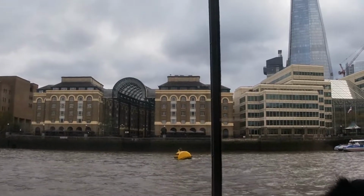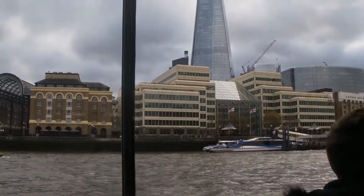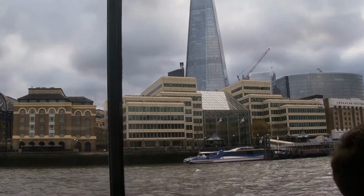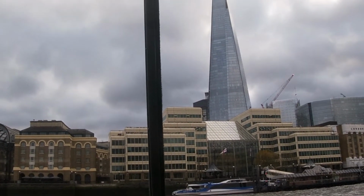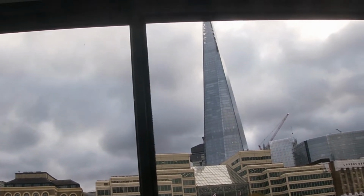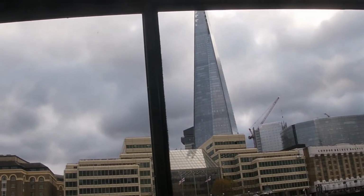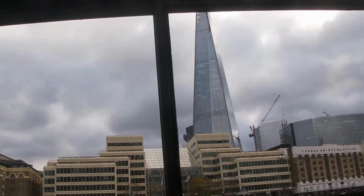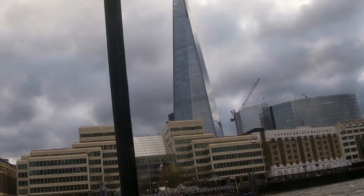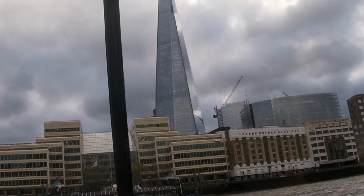They have a viewing platform at the top of the Shard, will cost you 30 quid, £30. Don't do it. Go over here instead, to the right. 20 Fenchurch Street, aka the Walkie-Talkie Building. If you're down here, you have to crane your neck this way. But that glass balcony, 20 Fenchurch Street on the right, is in fact a free sky garden if you can get into it. I repeat, it is free. Free is a word you never hear in London, ever. If you would like to go for dinner up there, or go for a drink, please book in advance.